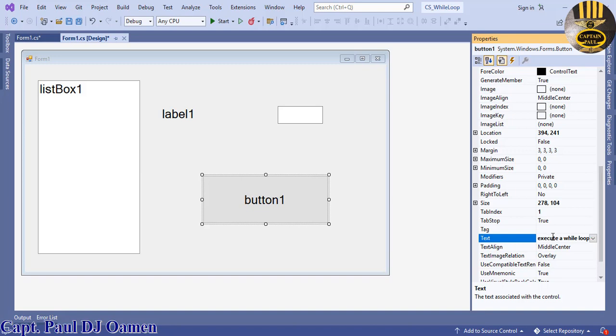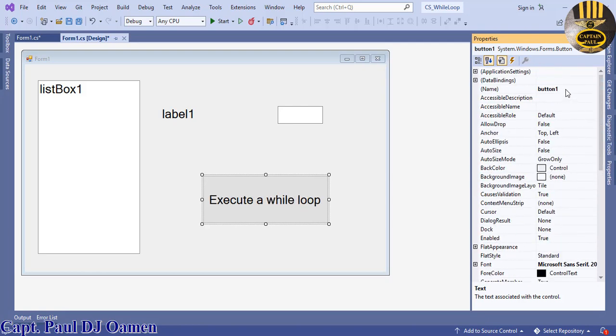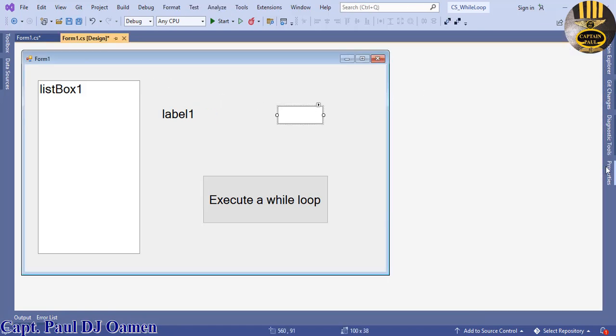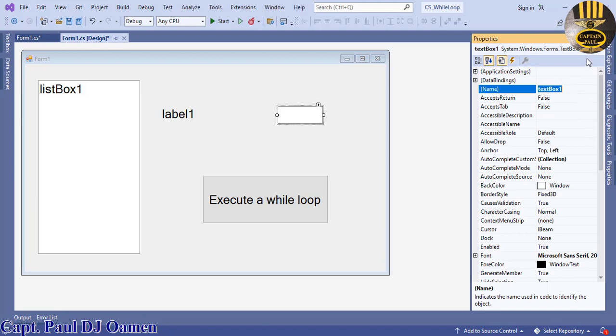Let's give it a name as well. We just call that btnwloop, and this text box should be txtwloop. There we go.